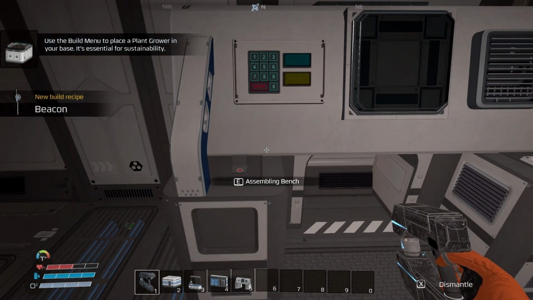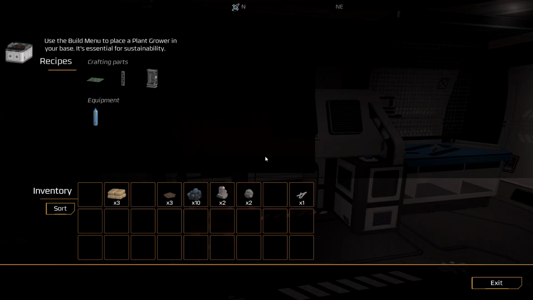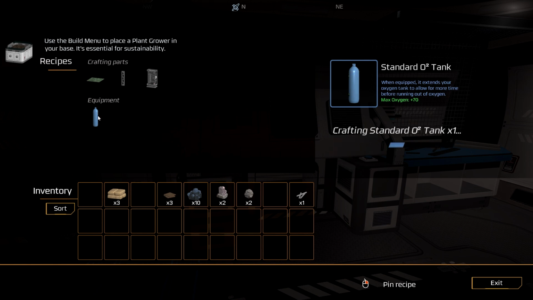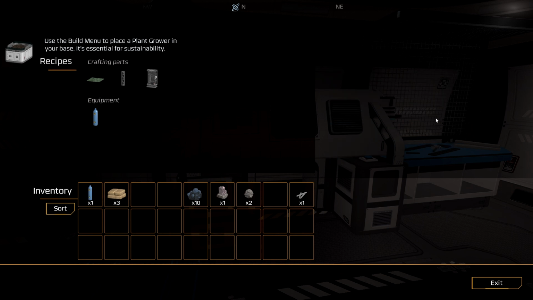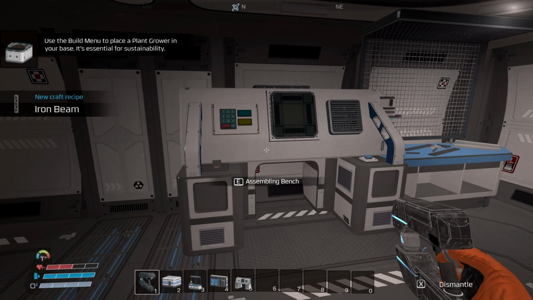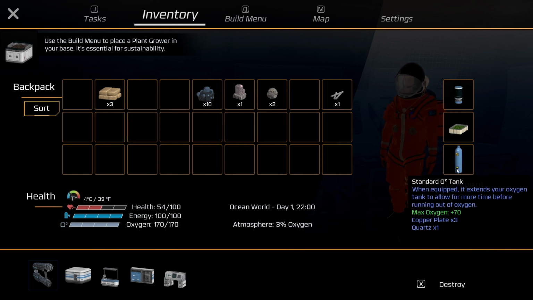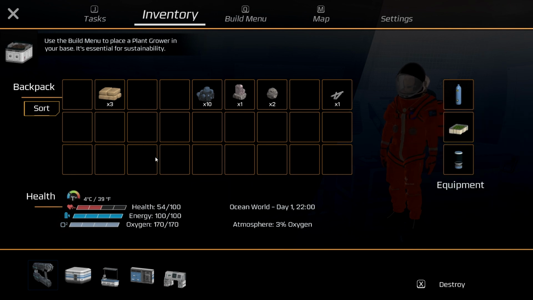All right, so now we can do some other neat things. We can do circuit boards, iron beams, computers, and this right here, a standard O2 tank, which is going to make our oxygen a little bit higher. I think 70 on your oxygen. Like right now we're at 100. This is going to put us at 170. So put this over here. You see how it climbed up? Good to go. I'm going to change those two around.